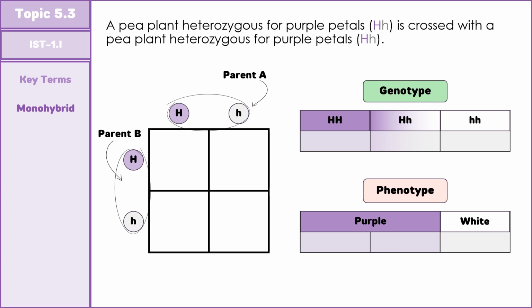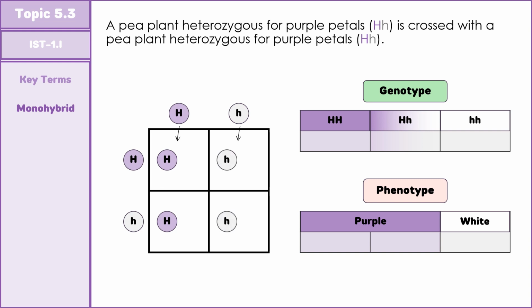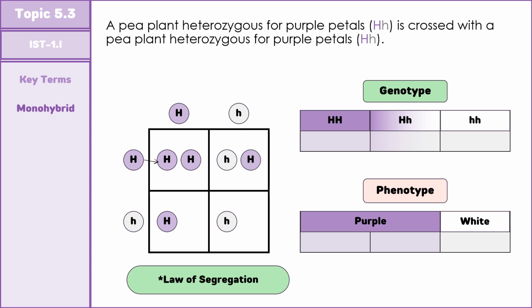So we're going to pull that first parent's alleles down into that column, both alleles inhabiting a separate column. And then for our second parent, we're going to pull their alleles across. So we'll fill in that row with each of those. From here, we can see what the potential genotype combinations of our offspring could be, and we can then determine which phenotypes should be expressed in which ratios.